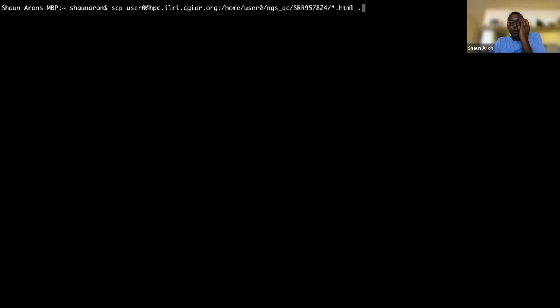So you see, for example, here I'm on my computer, and then you can use this format to do it. So we're using SCP. This will be whatever username you're using. Mine is user0 at this. And then you need to give the path to where the HTML file is. I've used star.html. And then you need to put a space and then a dot to copy it to the current directory that you're in on your computer. Or you can put a path to wherever you want to copy it to.